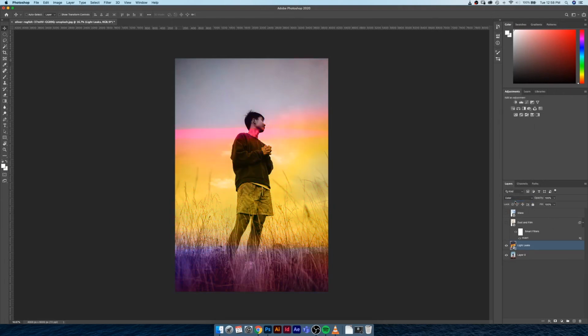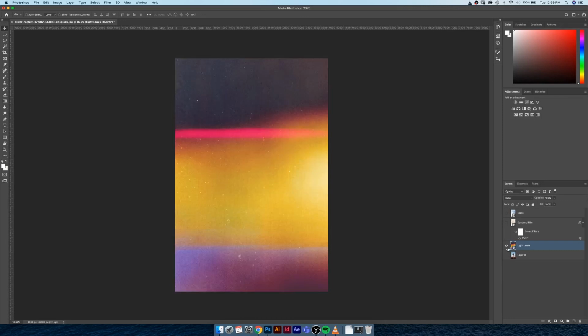Color is actually taking the exact colors from the texture, our light leak, and applying them on top of our image. So if you wanted to colorize something in a very interesting way, something that might be difficult to achieve through gradient, or maybe you're just looking for a really natural, cool lighting condition that's difficult to replicate digitally, you can take your reference imagery, take this sort of texture that you're working with, apply color to it, and it will apply color across the photograph wherever there is color in the original texture.